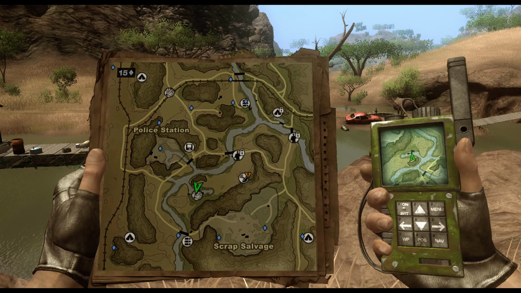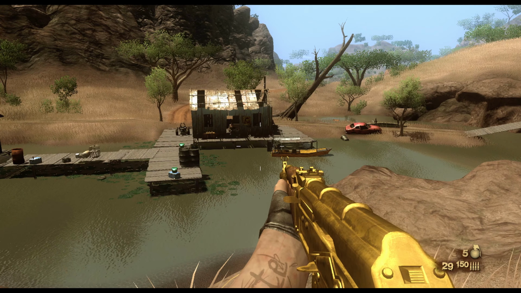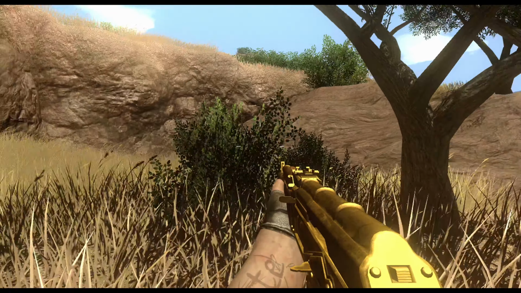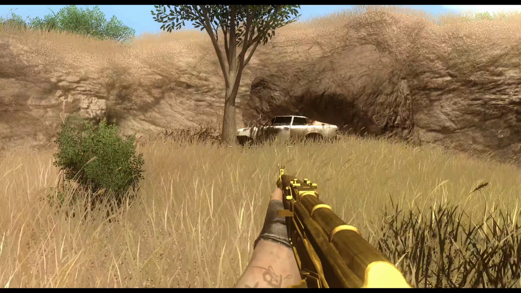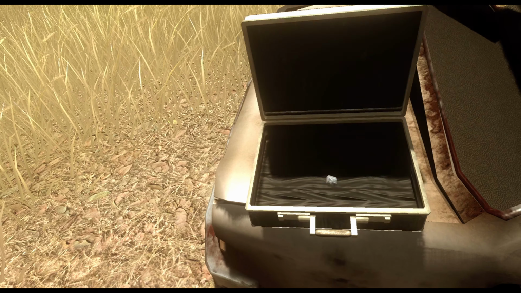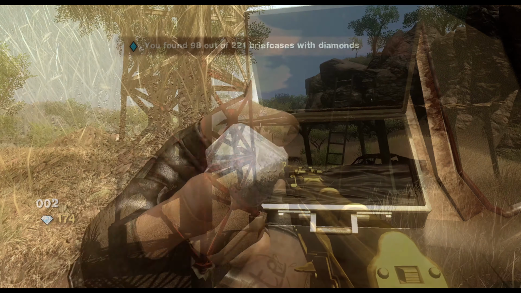You can look on my map here. I'm facing the guard post, so that's it right there where all that dock is. You're going to have to go around the way that I'm aiming in order to get up here because it's an elevated area. So if you follow that around, you're eventually going to come to this area. You're going to find a crashed car and our next diamond briefcase.